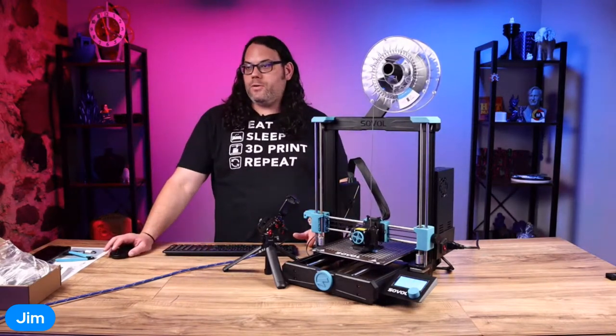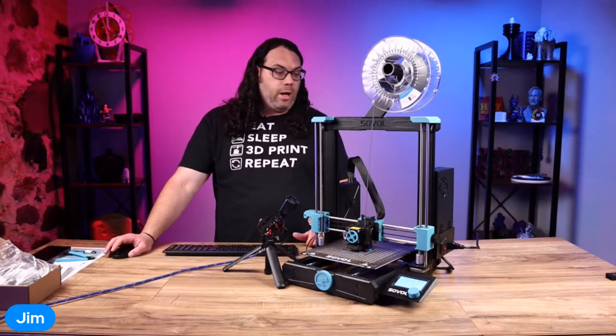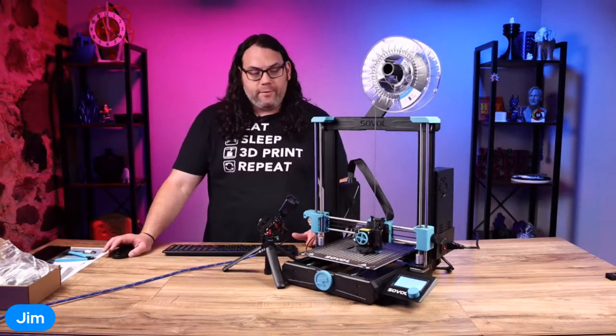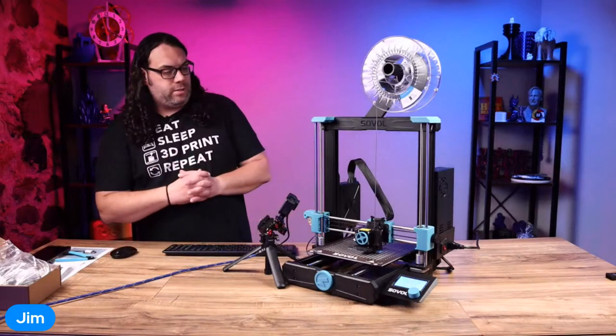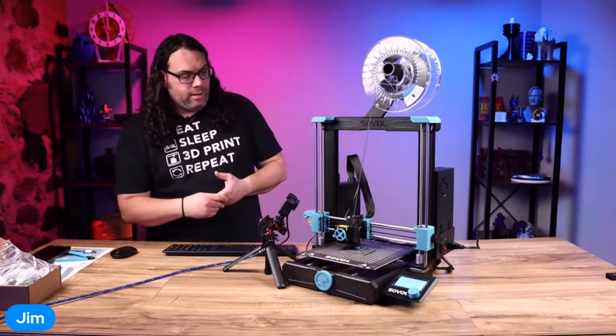Yes, you can adjust the first layer height from the control knob right out of the box. So there is a Z offset control right out of the box. Leveling was fast.